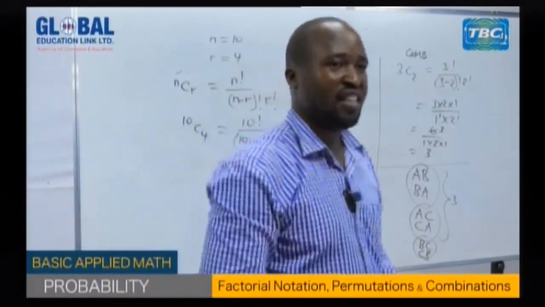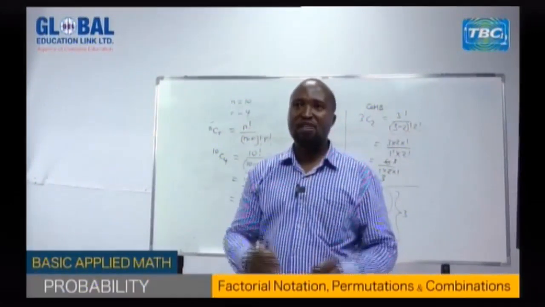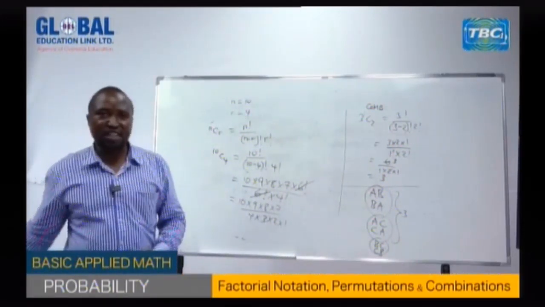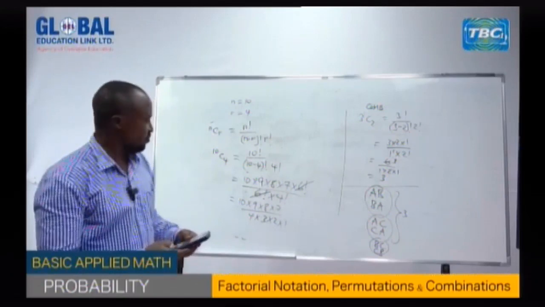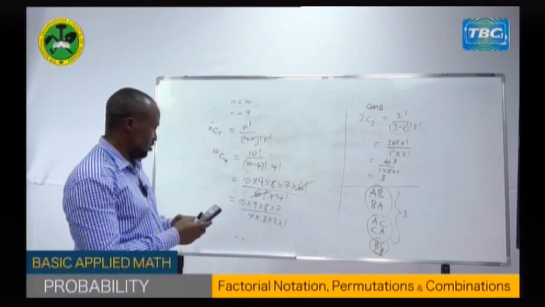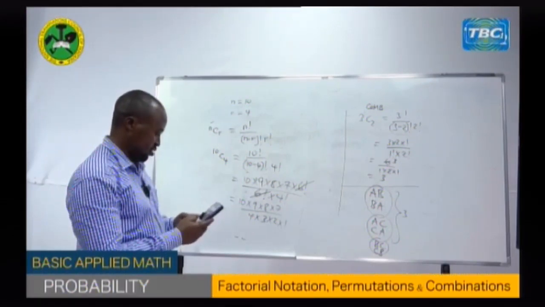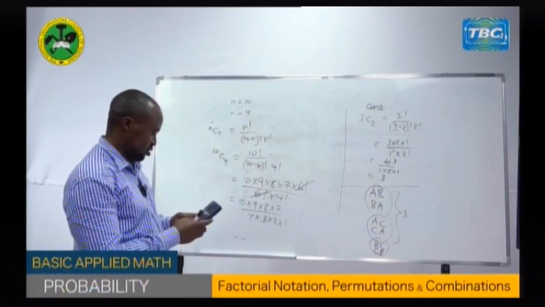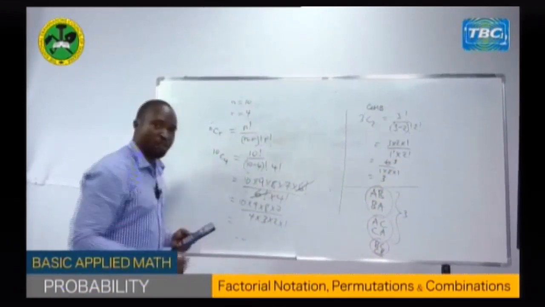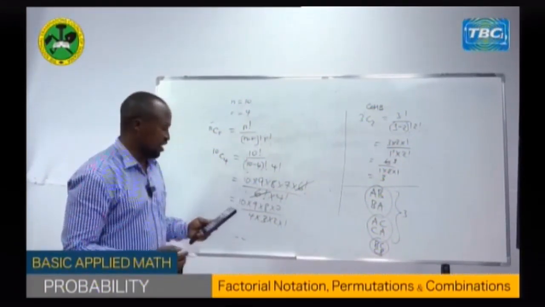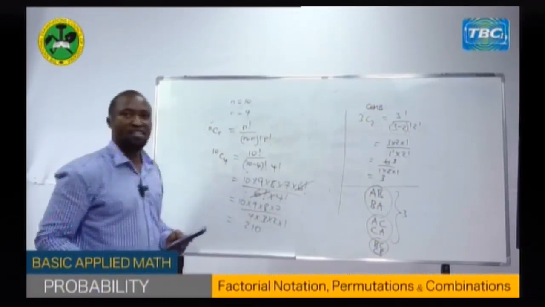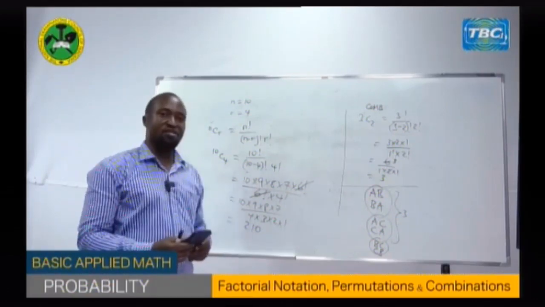Now, my dear student, again, we are in the position to use your scientific calculator to get the final answer. Now, take your scientific calculator and proceed with me. My dear student, I hope that you are going to end up with the same answer as what I got here. That is 210. So 210, that is your final answer.